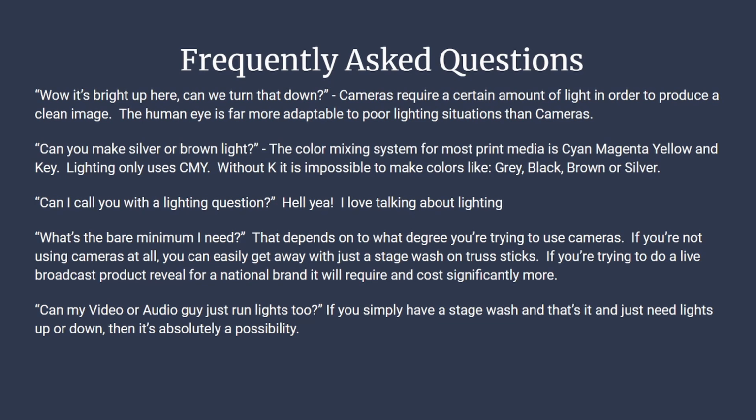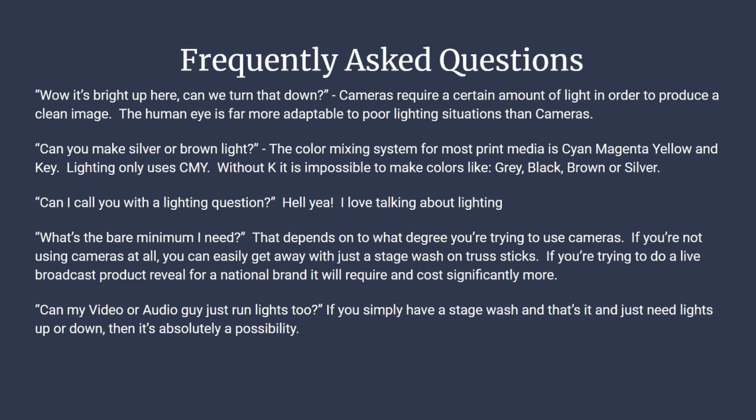Frequently asked questions. Wow, it's bright up here. Can we turn that down? The human eye is super adaptable to all sorts of different lighting situations. The cameras are not. They are very fixed in what they will accept lighting-wise. So a lot of times we do have to hit the stage with what feels like an uncomfortable amount of light. There's ways around that though.